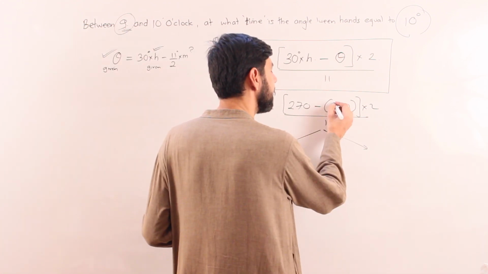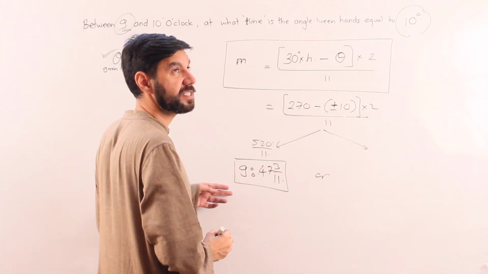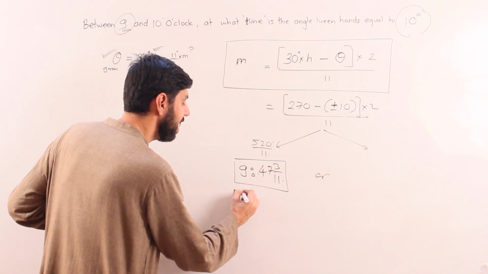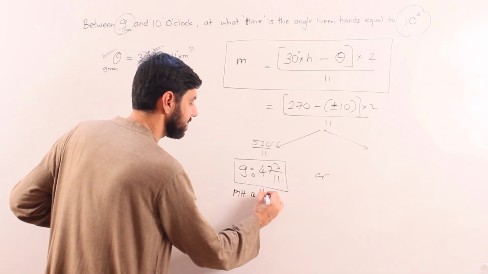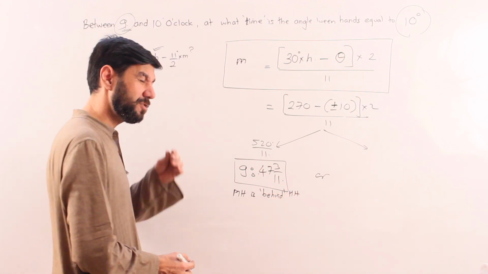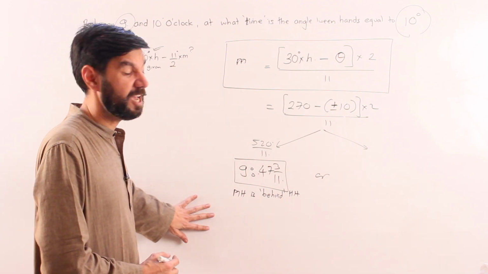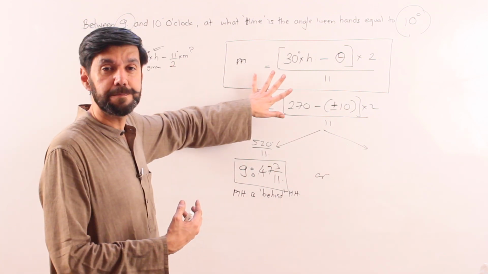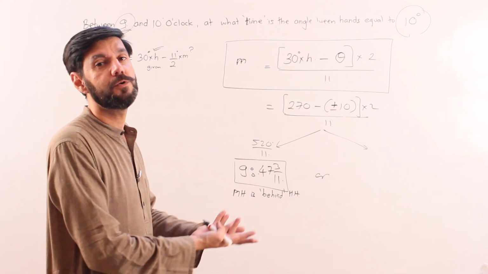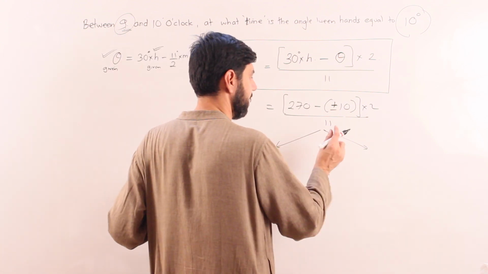And this angle, please understand, when is this angle? This is with the plus sign. So if this is with the plus sign, it means the minute hand is behind the hour hand. Please do not go to the clock to confirm it. If you doubt the process a lot, only then do it. But somewhere you'll have to get over those fears of always going and checking, have I done it right?